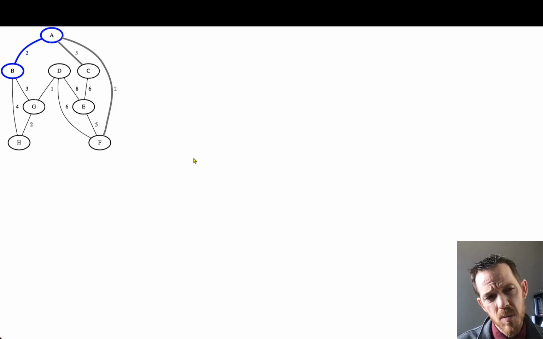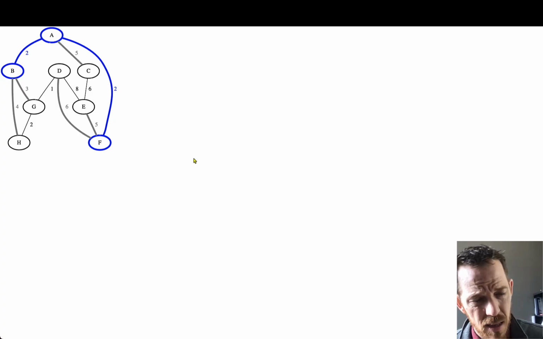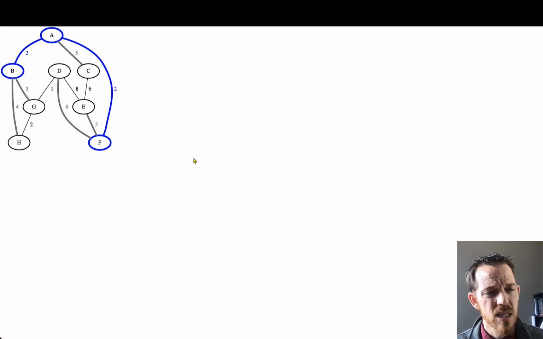So our minimum spanning tree has grown by 1, and it will every iteration. So our minimum spanning tree includes A and B. And then we need to include the edges that are adjacent to B to be considered. And then the next edge we include is F. And then we can see now the vertices adjacent to F. And now we're looking at all the gray edges, and we see that there is a weight of 1. Notice we do not yet see the edge with weight 1 from D to G.